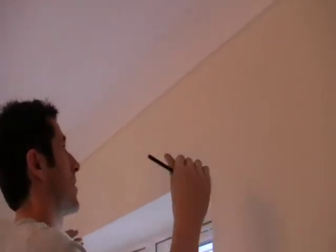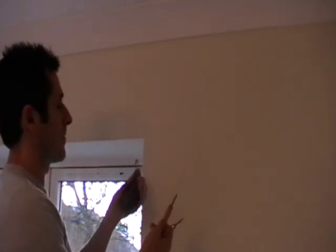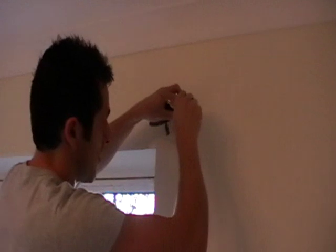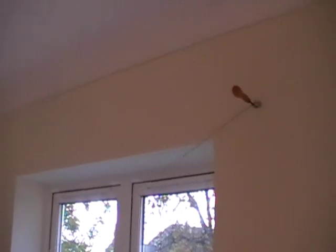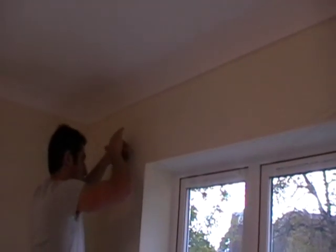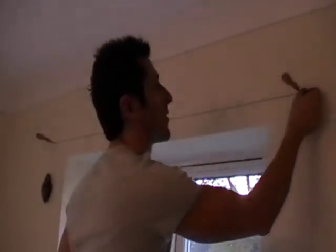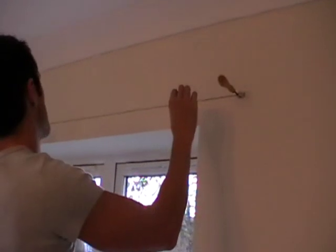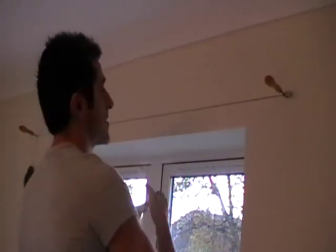Now what we need to do is ensure that the two marks we've made on the wall are level, because you wouldn't want your curtain pole to be askew and not line up with the coving or the top of the window. So what I'm going to do is string line across the two points. I'll use a braddle and a string line — if you don't have these, you could use a nail and a length of string, or even a screw. Pop the braddle in the wall at the mark — 15 centimetres out and 211 up — and do the same all the way over to the other side. Rest the string line over the top, straighten it up, then stand back and visually check the string line in comparison to the top of the recess and the coving. This will replicate the top of the curtain pole.